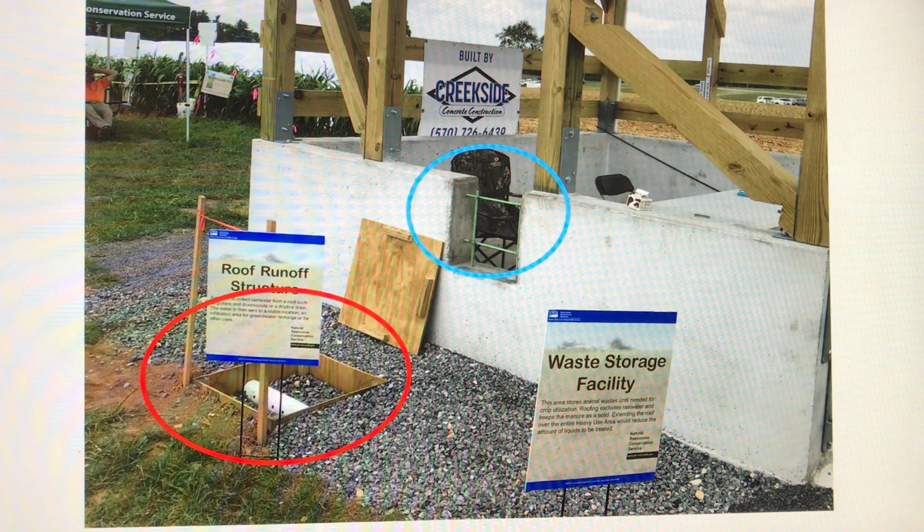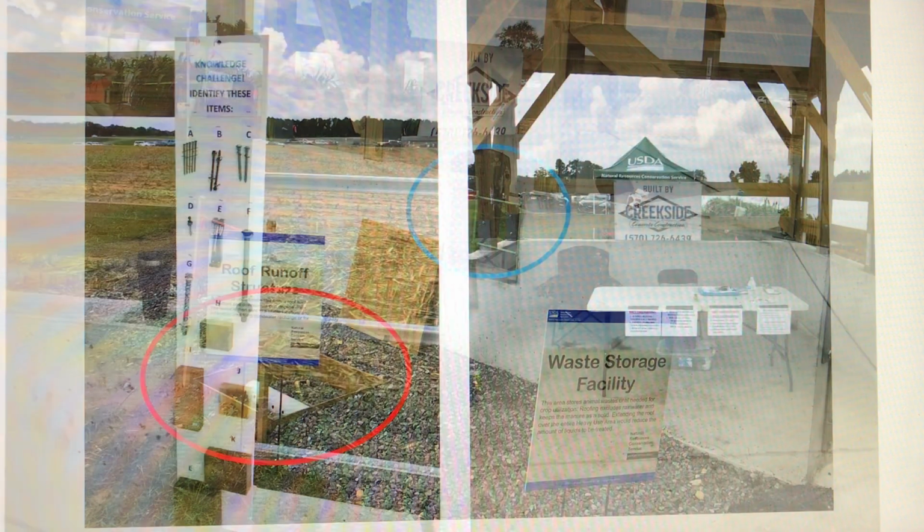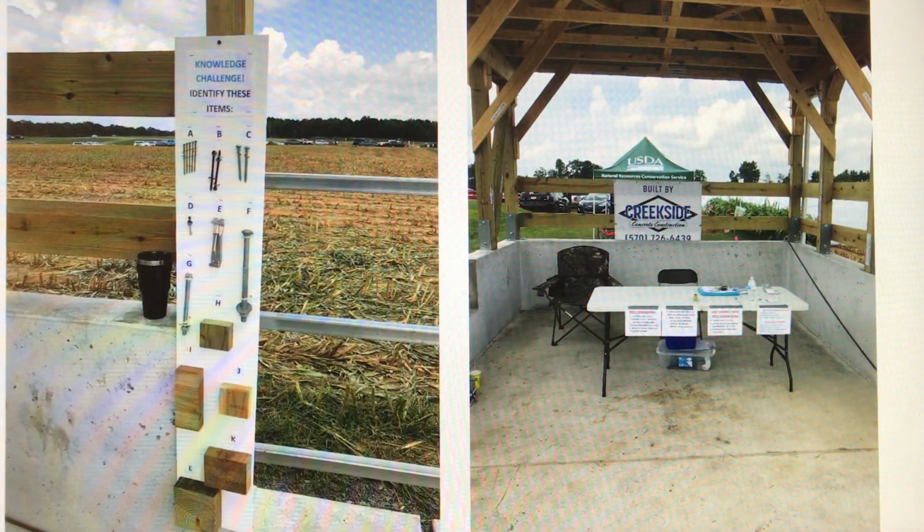Lastly, in the picture, you notice that we have some pretty heavy members or timbers in there to keep the structure from racking due to wind load. And we'll talk about that in the next photo here. On the right-hand side, if you look up into the ceiling area of the structure, we have these diagonal braces called knee braces. These knee braces keep that structure from racking left and right during a wind event. And there are also some smaller braces called Y braces that keep the structure from racking in the other direction.